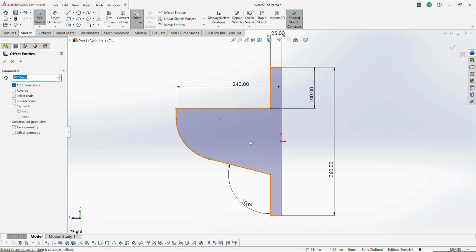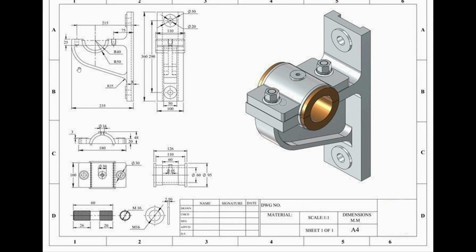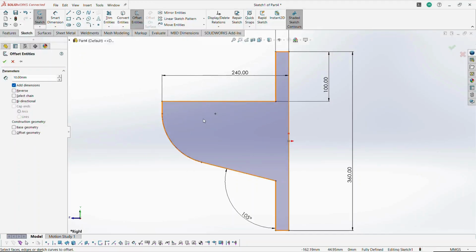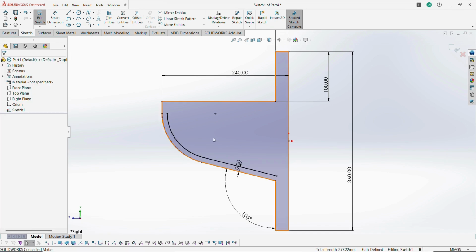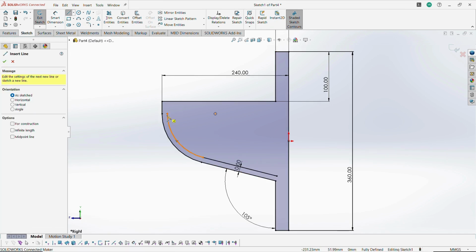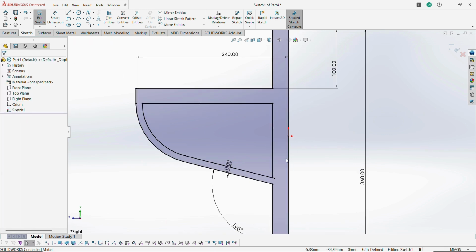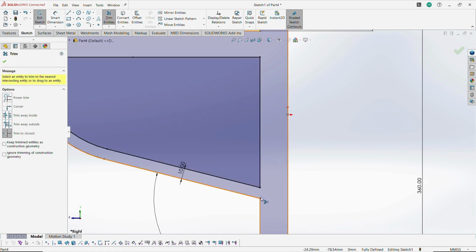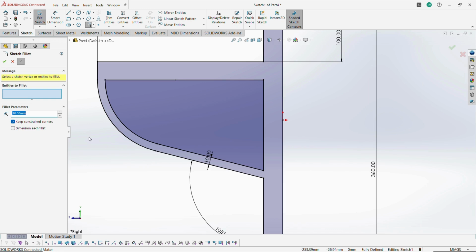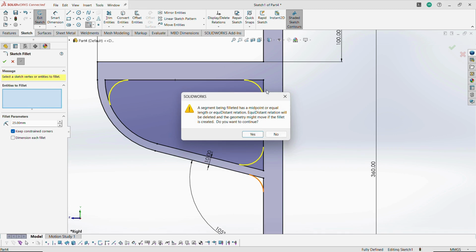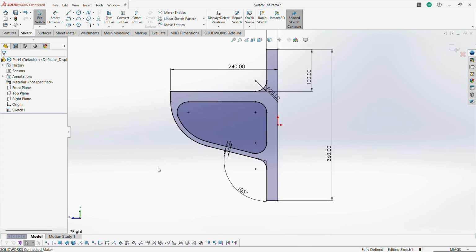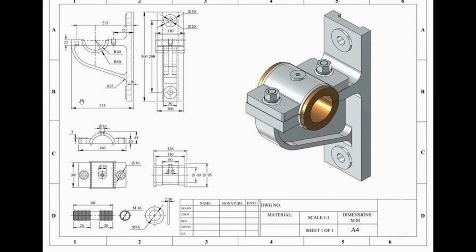Okay, then we are going to offset the bottom of this entity. So choose offset and initiate the distance of only 10 mm. Offset distance is 10 mm. Selecting these two opposite line profiles, then closing this entire one up to this reference. Once the entire lines get closed, then trim these excess entities. Afterwards, we are going to use a fillet to choose all the sharp corners and make them into a fillet up to the preferred radius. Select every point to make tangential connections. All those profiles are drawn in a single sketch itself.